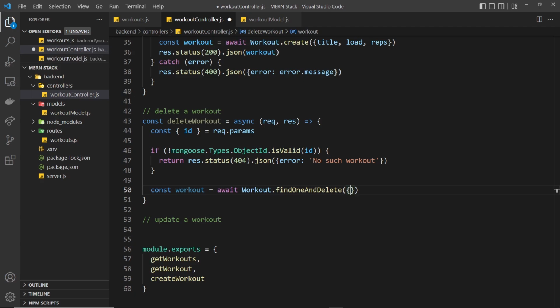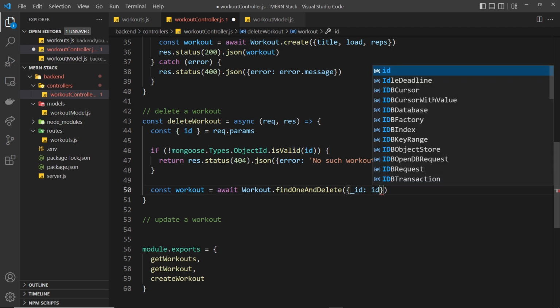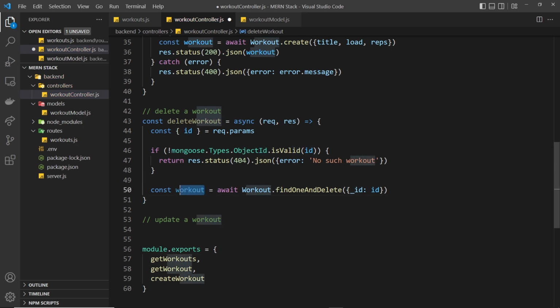Now our objects have ID parameters and we have an ID right here, so we can base it on that parameter. But in MongoDB it's not just an ID property, it's _id. That's the property name. Alright, so I can say find the document and delete it where the _id is equal to the ID that we have right here. And that returns then a response, which I think is the document that was deleted.